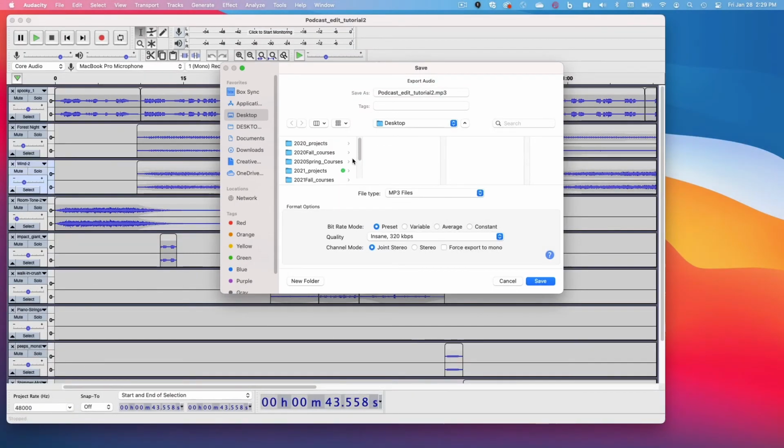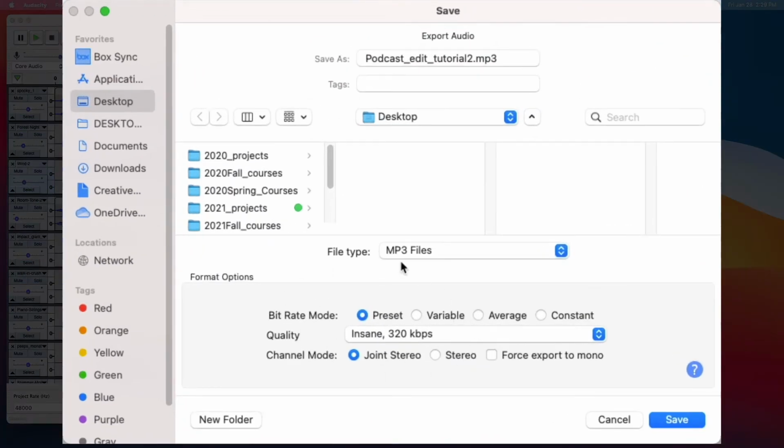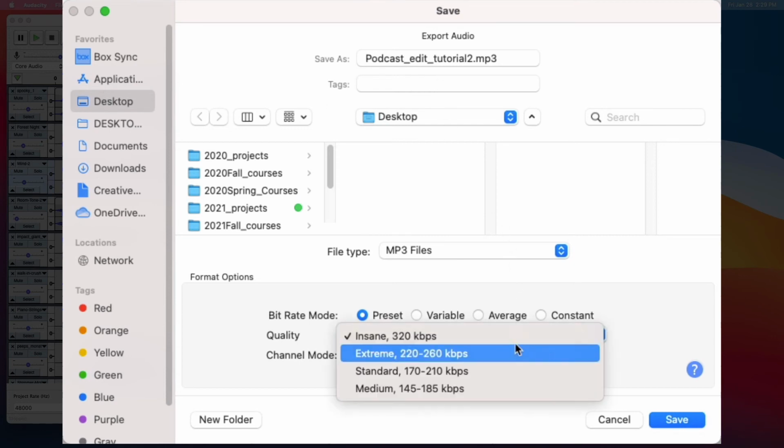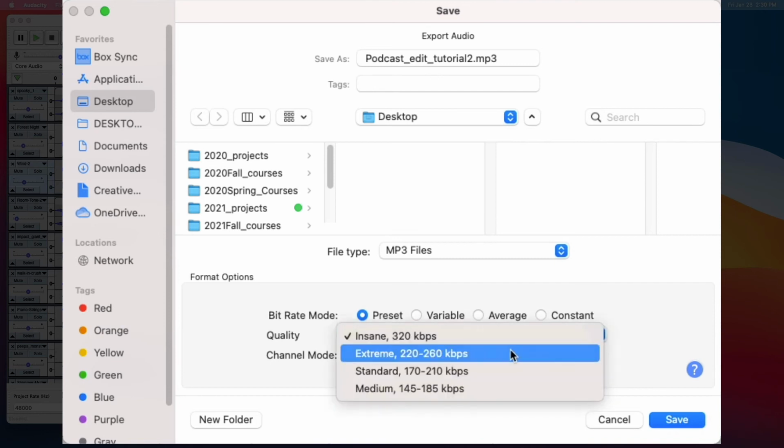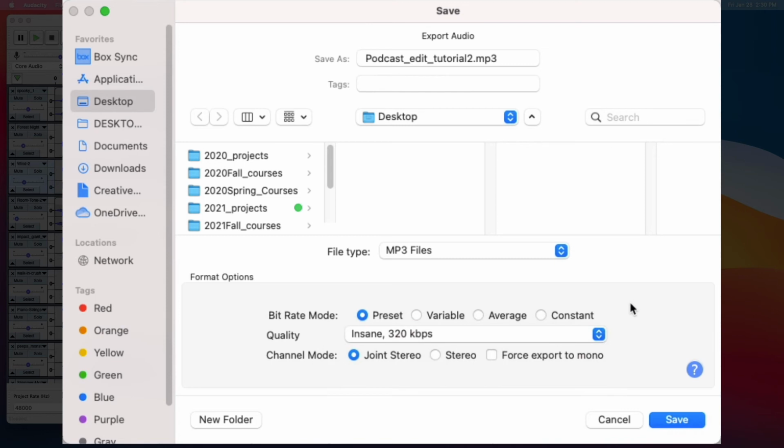And this is where you can select your settings. So I would choose the highest quality you can, because even that is going to be significantly smaller than a WAV. But your professor also might have recommendations on how many kilobytes per second. You can leave the rest as is. Joint stereo is fine, unless you want to export as a mono and your professor wants a mono track, but I highly recommend a stereo.